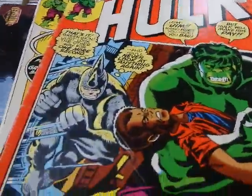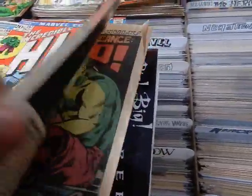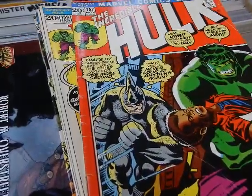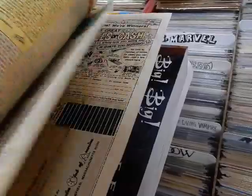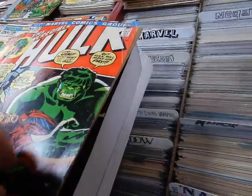Got #157 with the Rhino and Jim Wilson. 'The Rhino hurt you bad! The Hulk make him pay!' The Hulk tells Jim, 'Just look the other way for one more second and you'll never look at anything again' — the Rage of the Rhino. The Rhino takes off — turns out the Leader got the Rhino; he was behind it all.